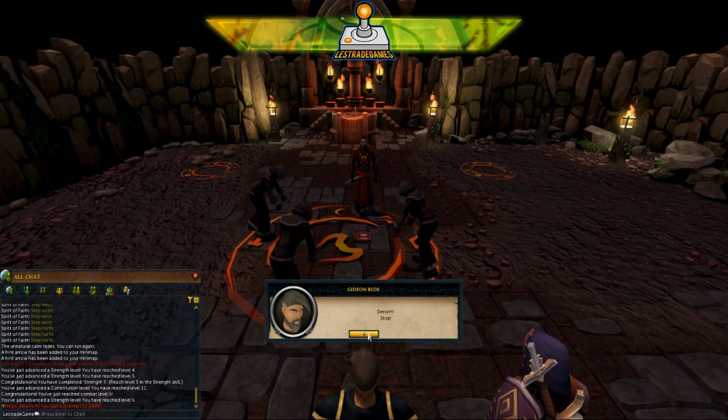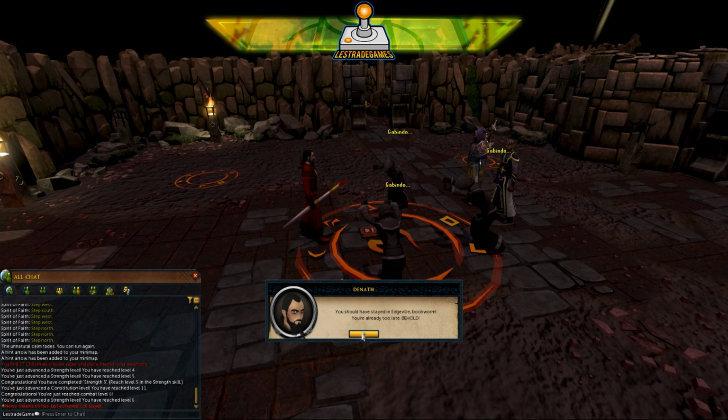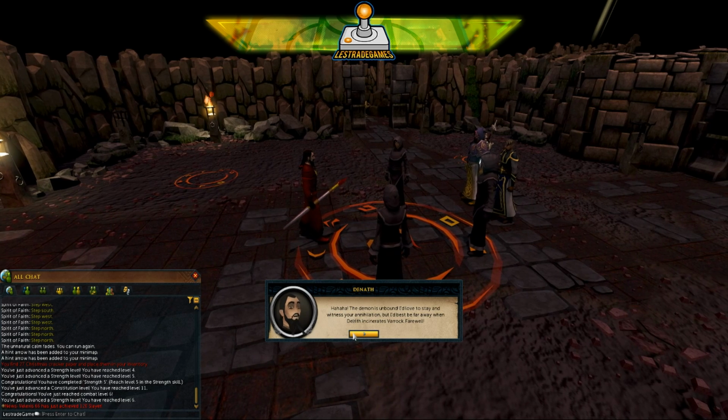Arise, Almighty. Denath, stop. Well, if it isn't Gideon Bede. I'm surprised you had the nerve to pursue me. You should stay in Edgeville, bookworm. You're already too late. Behold, diabolica phallica tagada gookada bakada darg. Ah, the demon is unbound. I'd love to stay.